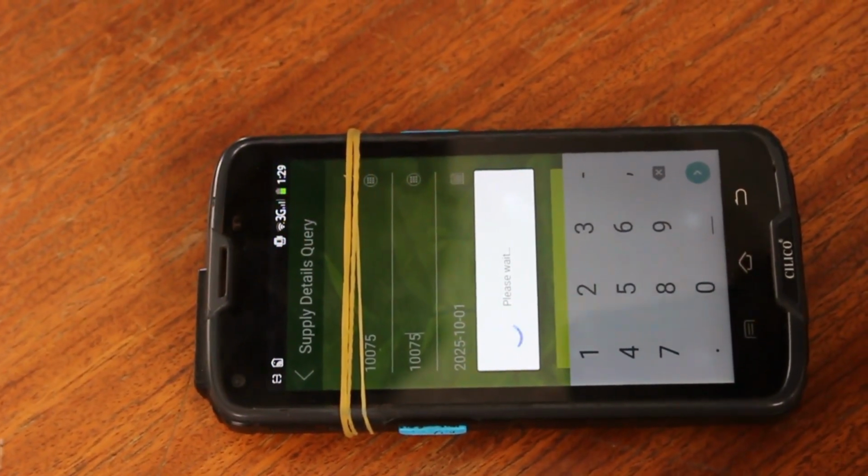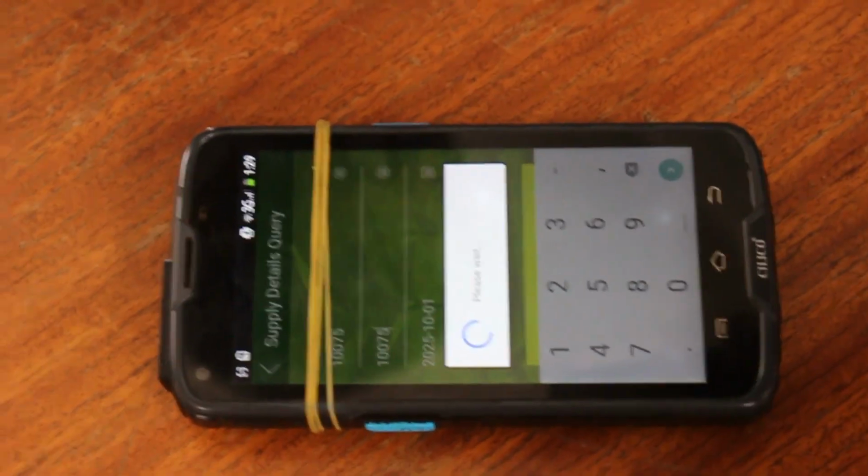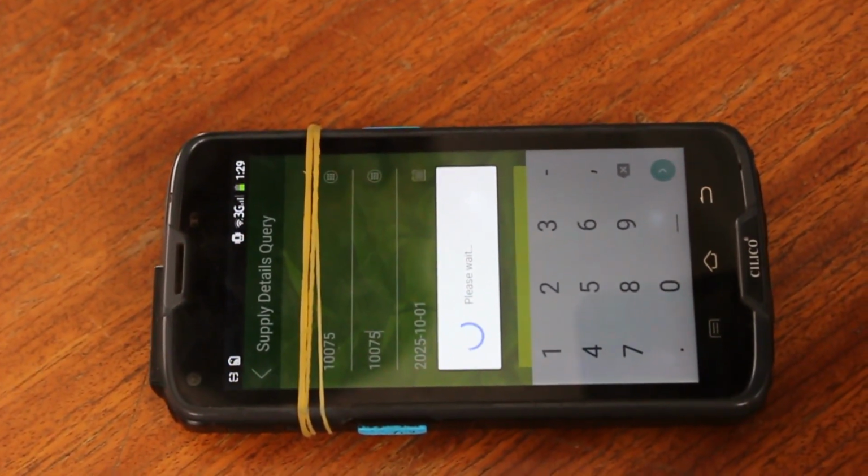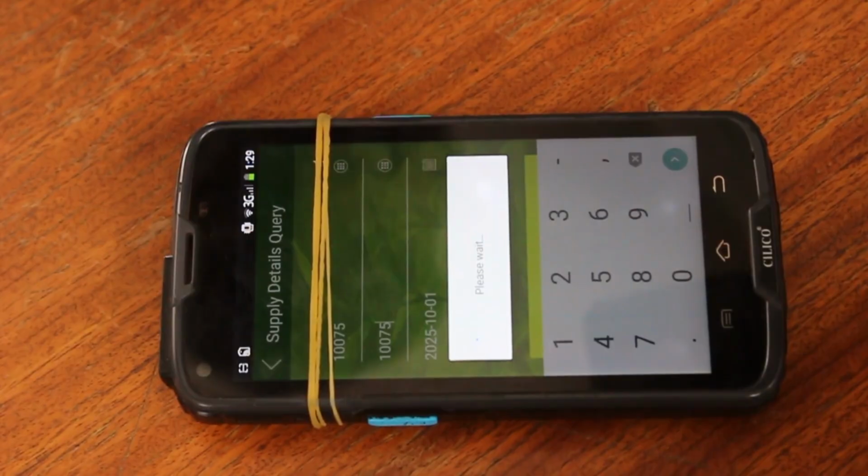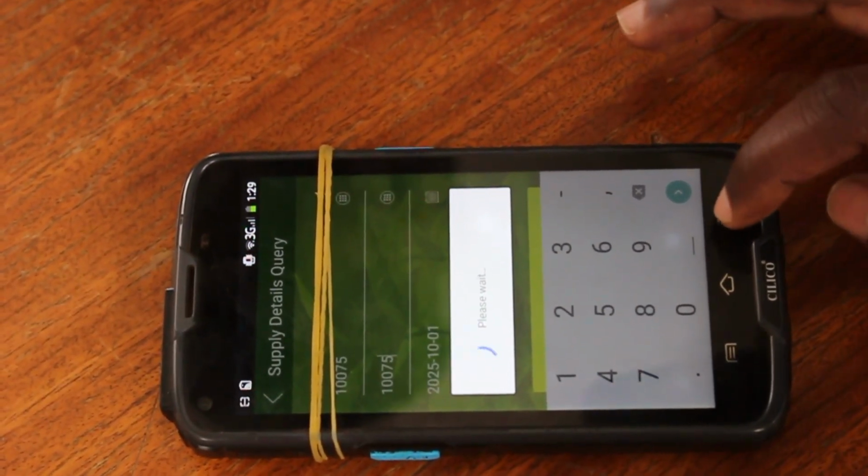But it's just a querying feature. We don't use it too much. Yes. Maybe you can go to the next one. Maybe you can do something else. Now that one.